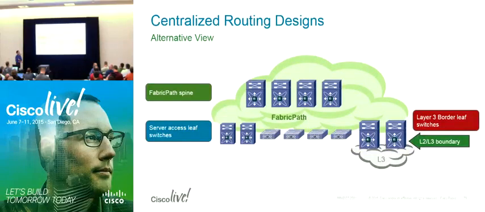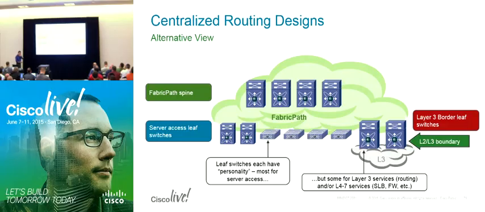But check this out. Our leaf nodes now have something we call a personality. The leaf node may now be a server leaf, where you plug in your servers and appliances and, for example, blade chassis. And you can have a personality of the services or border leaf. And this is how you get out of the domain. And back to question gentleman was asking about, there was a question about spine and leaf. This is where we see spine and leaf, right? Two-tier topology.